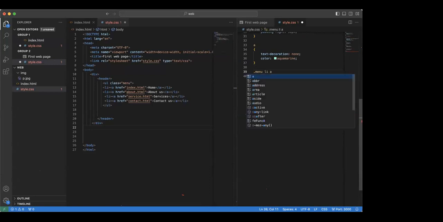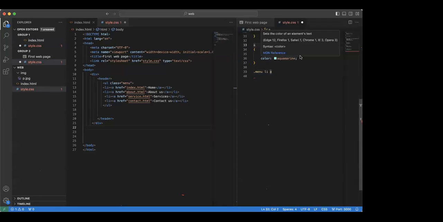But what do we want to achieve with this anchor tag? You've already defined the anchor tag here to say you don't want the text decoration, that it should not be underlined. You said the color should be this aquamarine. You have done all of that to that particular selector, which is this anchor tag.